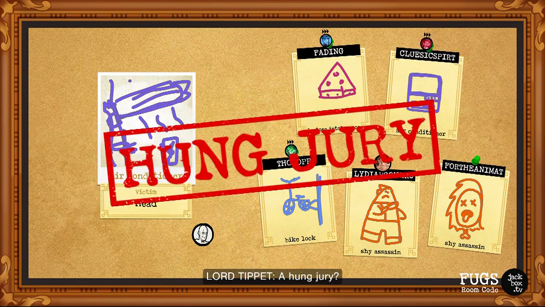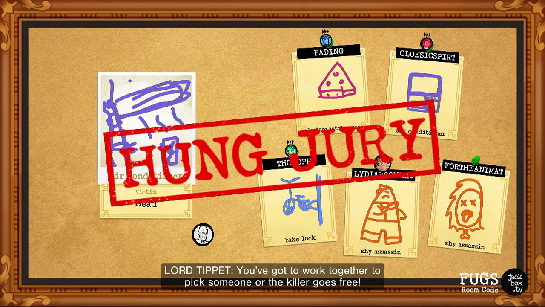A hung jury? You've got to work together to pick someone, or the killer goes free. Get it together and vote next time. My party depends on it. There's one last pair of murders to investigate.